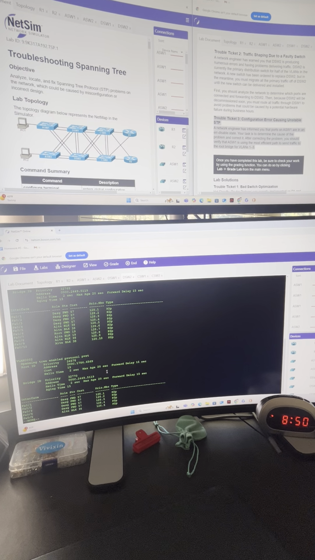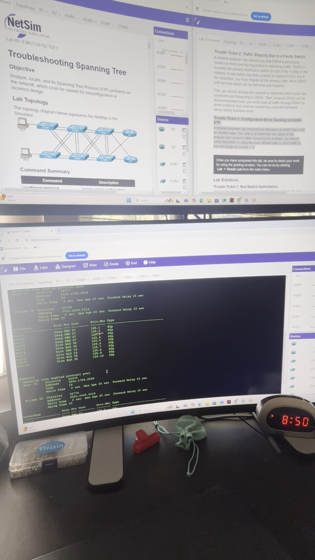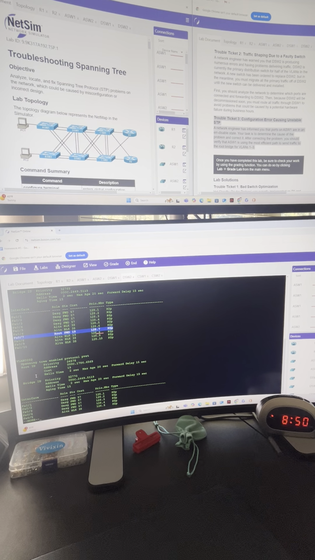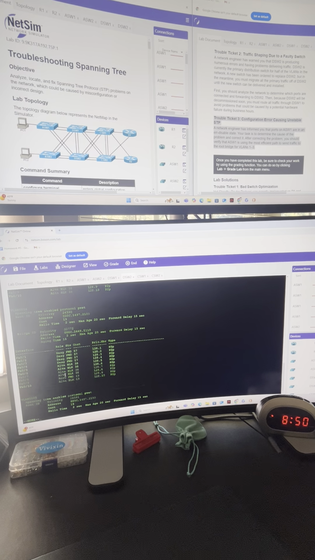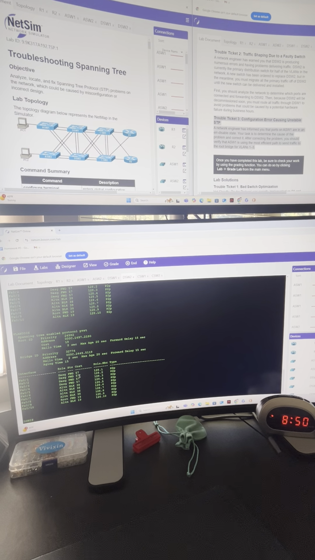So what switch is this? This is on D switch 2. It looks like this is still a root port for D switch number 2. And I guess it wants all of these ports right here that are connected to D switch 2 to have a higher cost, so traffic is not going through it.